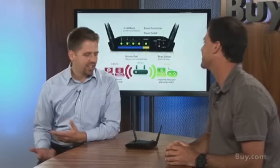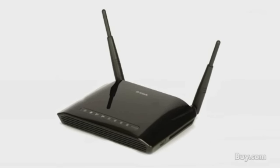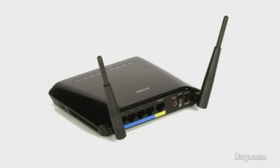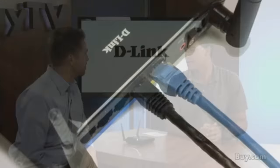Thanks for having me. So let's start out just talking about routers. Most people know what a router is, but if you're not familiar, it's basically a device that allows you to create a home network for sharing the internet, sharing printers, and anything else that you want to connect together in your home or your small office. Great, well why don't you start off just walking us through the form factor of it.